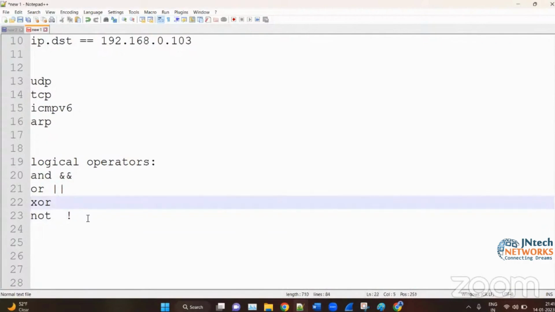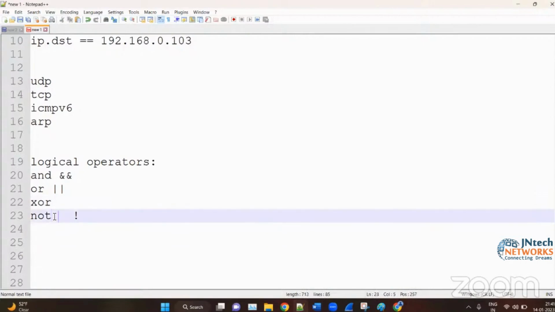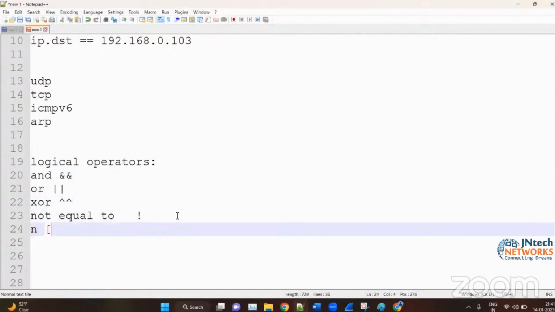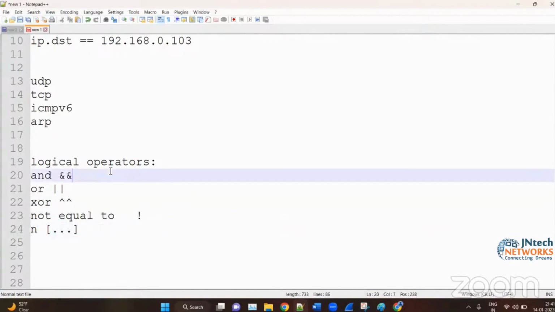And we have not equal to. And then we have XOR. Now let's look at the AND operator.